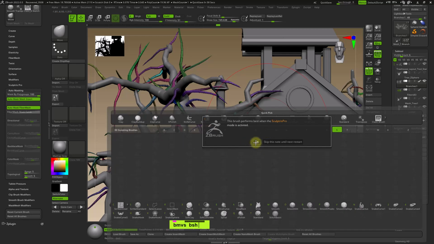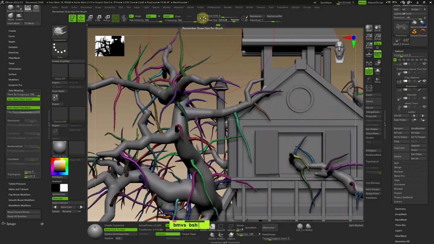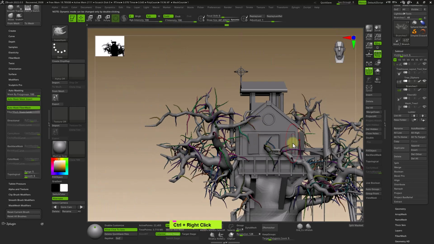I don't want to use the sculptors mode because it alters the geometry. But this is working pretty nice, so it doesn't distort that much. Okay, it distorts, but you have a little bit better control. So if you want to tweak things around, you can use the snake hook brush.